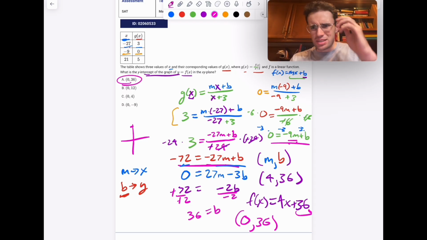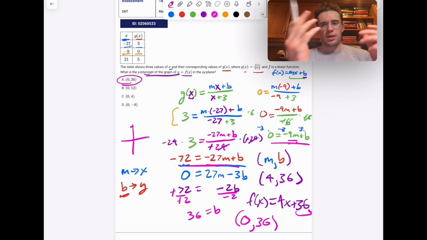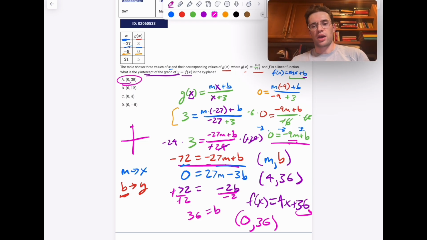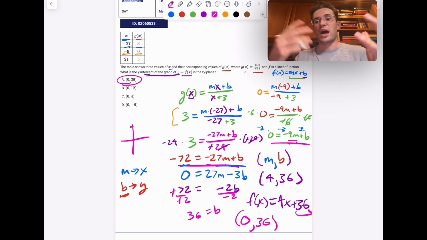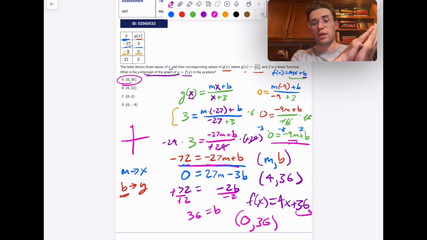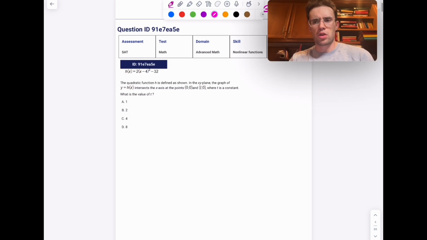And I think that was pretty much the same amount of time as doing it with elimination. If you're a little bit unsure of your ability to add and subtract integers, if you have some negative values or think that you'd mess up this algebra, then you just go straight to Desmos. If you could type quickly, it might be a little bit faster. But if you're comfortable doing this, you could do the elimination. You really don't need to use Desmos. You can see that elimination was very quick, as long as you could recognize that negative 9 and negative 27 share that common factor of negative 9. So it's easy to manipulate them so you can get rid of the m's. But either way is acceptable.